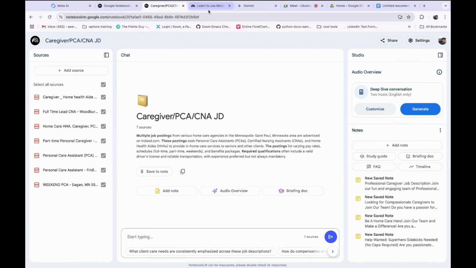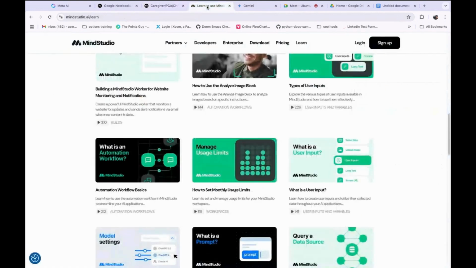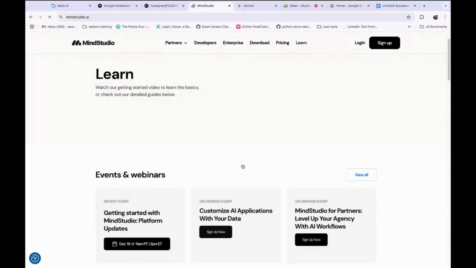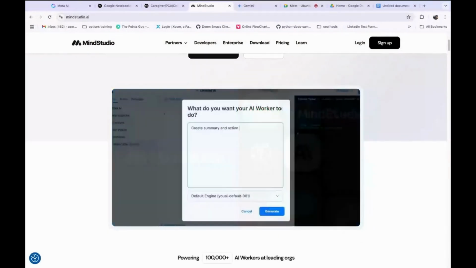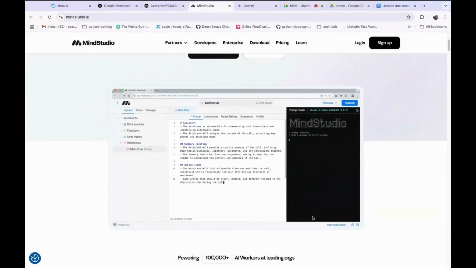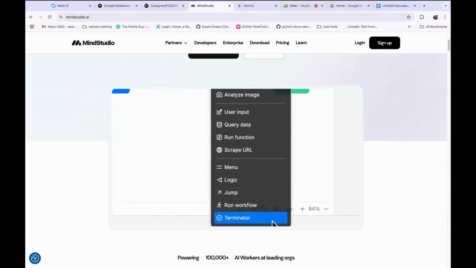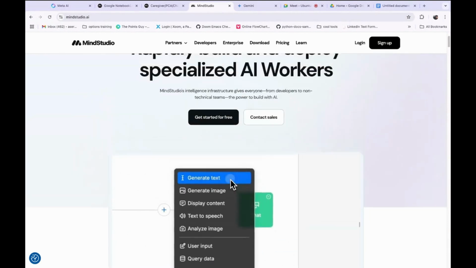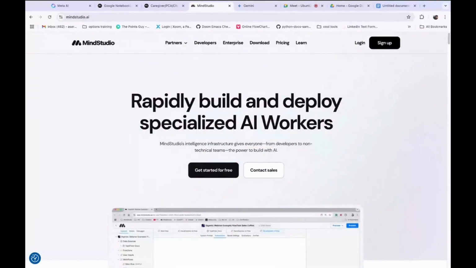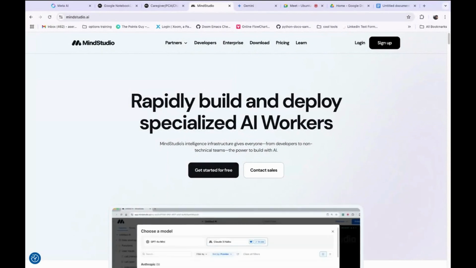The next tool is called MindStudio. I'm still trying to get familiar with it, but I thought I would share it still. It's a platform that helps you build AI applications.